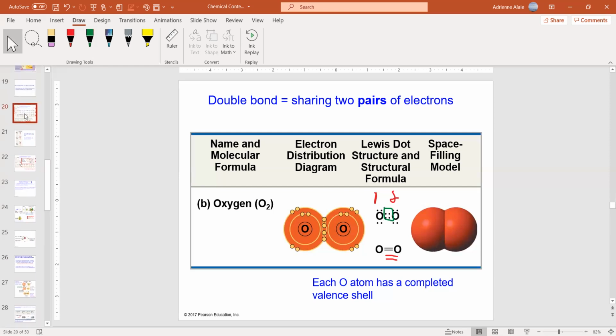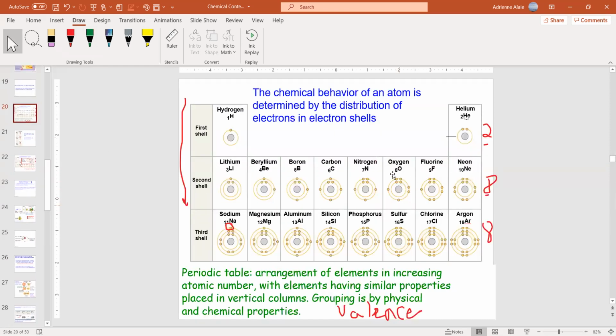We can also go back and take a look at it here. Maybe that's easier than me chatting about it. So 8, it's written here, but I could have just counted the number of electrons because you remember the number of protons is equivalent to the number of electrons in an electrically neutral atom. The first shell fills up with 2 electrons, the shell closest to the nucleus. So that's 2 of 8, and then there's another 6, and those 6 are distributed in the second shell. I could count them: 1, 2, 3, 4, 5, 6. So we know that oxygen needs 2 electrons to fill its outermost shell because its outermost shell has 6 electrons and it fills with 8.